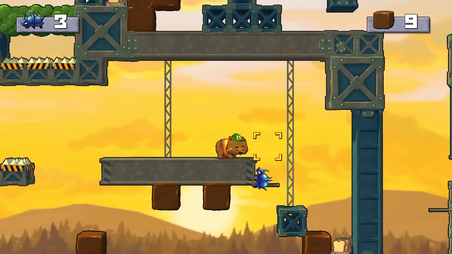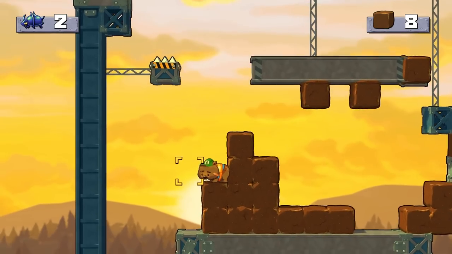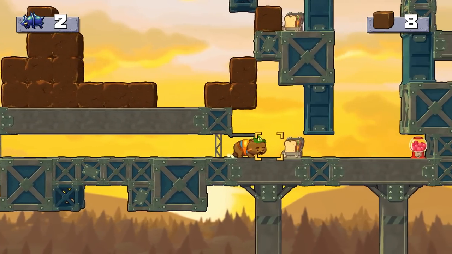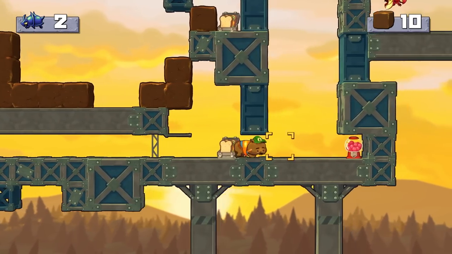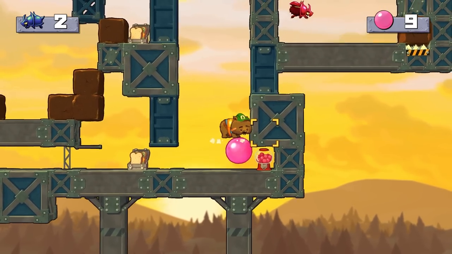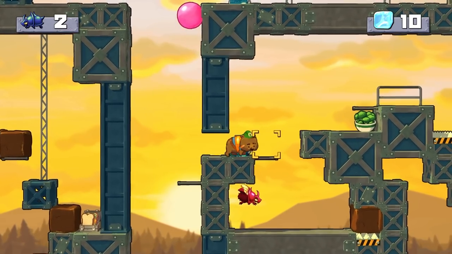And then I'm still a little bit like, there's more somewhere. Oh, there's some over there, okay. So I'm gonna use these gumballs to, I guess, float up to the top. Nice, nice. This one should be easy.